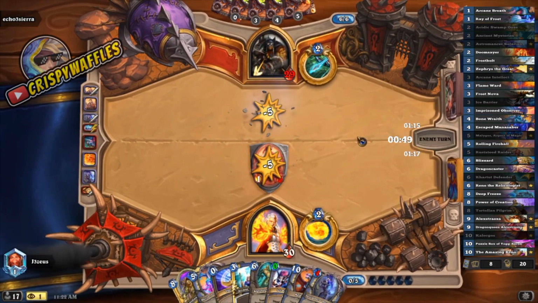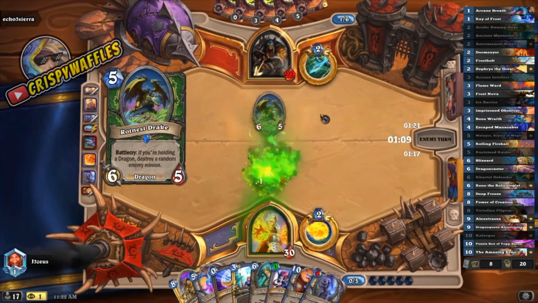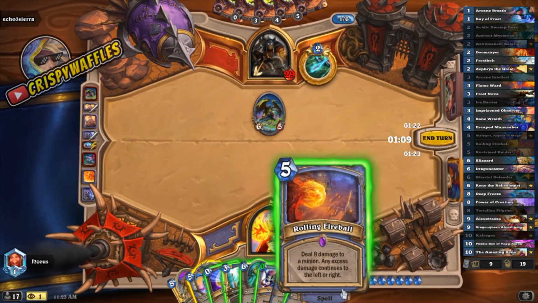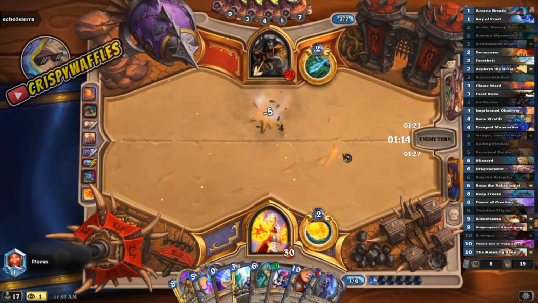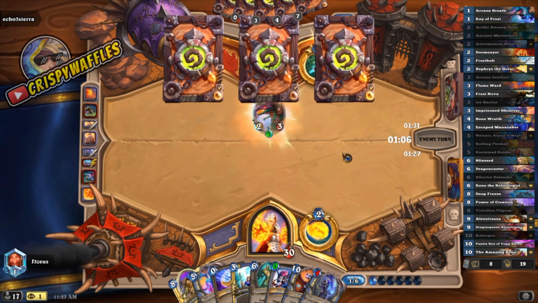Still at completely full health, which is beautiful, and going into turn 6, well, I guess Rottennest Drake was pretty nice for him, but we top deck the Rolling Fireball. Might as well use it. Just keep everything under control. Basically, don't let any dragons make it till the next turn, and we'll have a much easier time going forward.